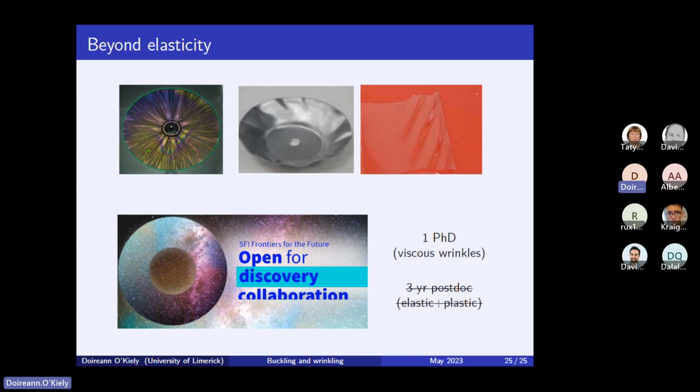Then something that for me naturally follows on from that is to go back to this method spinning problem, because there you have a combination of elastic and plastic deformation, but quite a bit more plastic deformation than in the first case. And then the third thing that works in terms of my interests to think about is to go back to the glass drawing problem, because there you have a sheet where you have tensions and compressions and wrinkling, but it's a viscous sheet. And so what I want to do is figure out if you can take some of the framework that now exists for modeling these elastic systems and adapt some of it to start thinking about other materials.